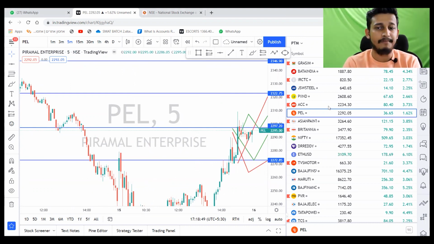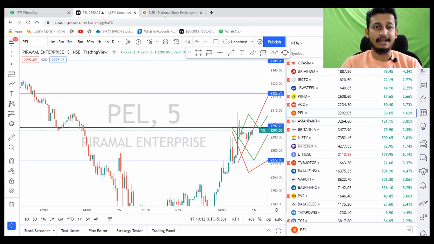So at least 1% we try to capture. Okay, so we need those stocks which give good movement. At least 1.5%, the difference should be between high and low for the day. You need to check this high and low difference for the last 1 week. You need to see how this stock has been performing. Then you can select that stock for intraday purposes.